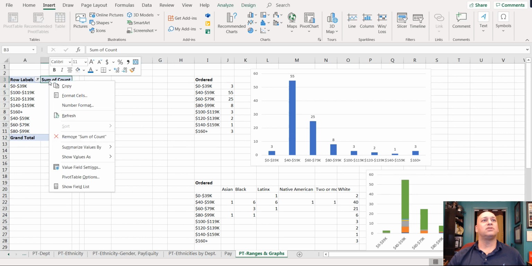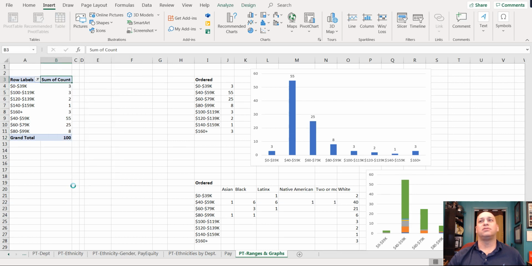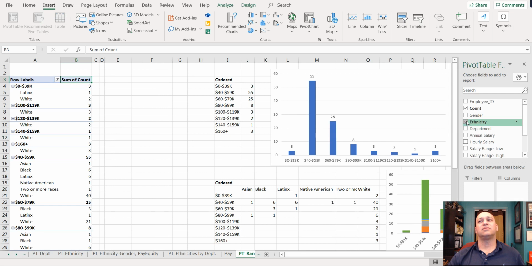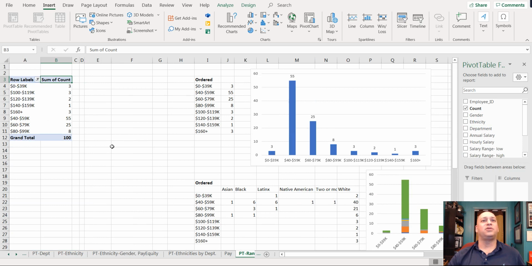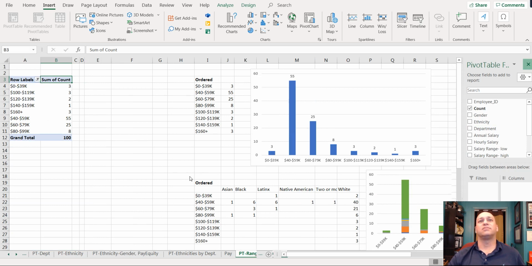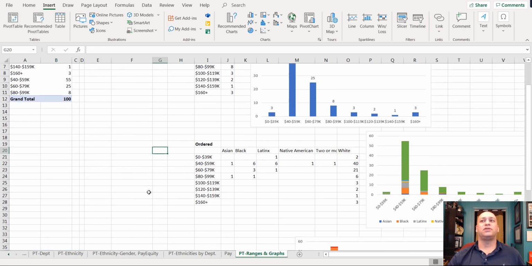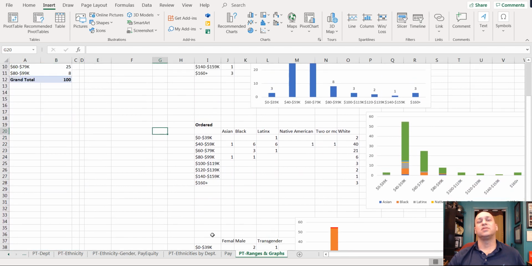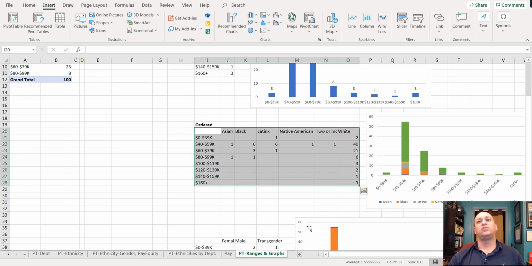You can include the ethnicity. You're going to want to do that as a column. Copy, paste values. So that's right here. So we have our ranges, we have our ethnicities. Select all this, make it to a graph.